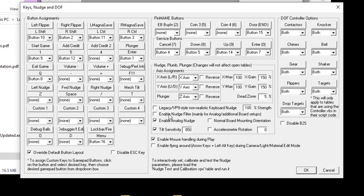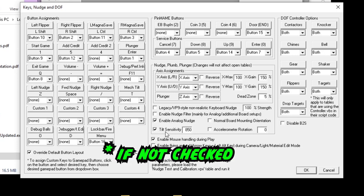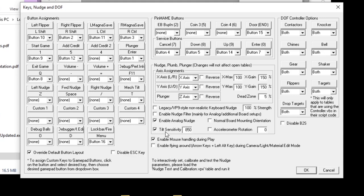Enable Nudge Filter: think of it as cleaning up the raw accelerometer data — filtering out spikes and weird shaking to make nudges more consistent. MGRNet recommends turning it on and disabling it if you don't like it. Make sure you enable analog nudge. For tilt sensitivity, check this box because we're using the accelerometer to detect how hard and often you're hitting the cabinet. The number controls how much you can slam before triggering a tilt — higher allows more, lower tilts faster. If unchecked, you'd need a mechanical tilt bob instead.